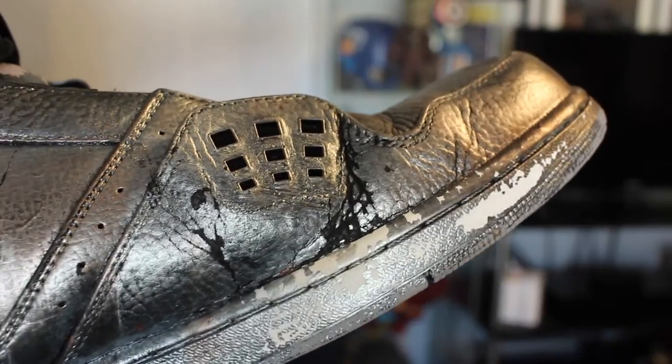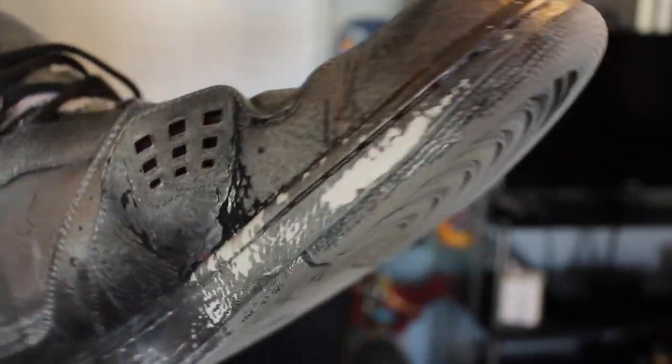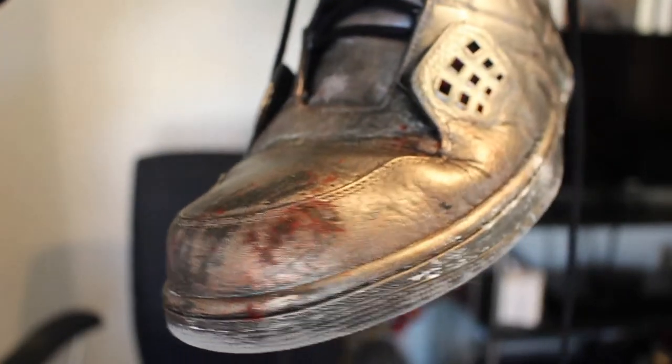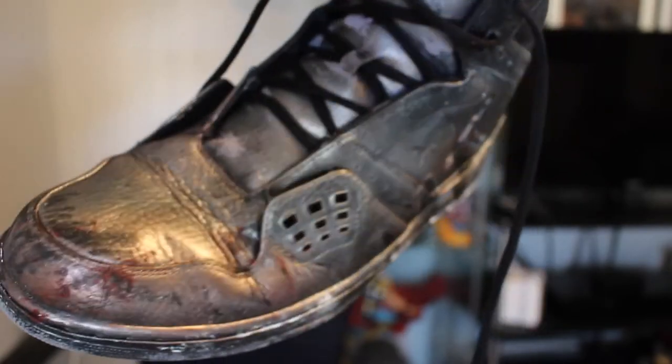Now these boots — these were just a regular pair of Air Jordans I had from a few years ago. They're actually two sizes too big for me now, but it didn't matter. I wore thick socks and they were actually pretty comfortable walking around the convention. I sprayed them in a flat black and then went in with the same paint detailing. The difference is spray paint is not made for sneakers, so as you can see there's a lot of chipping and wear and tear, but really it doesn't matter — it looks battle damaged. I put some blood on the toe there and I can just spruce that up with some more dry brushing.